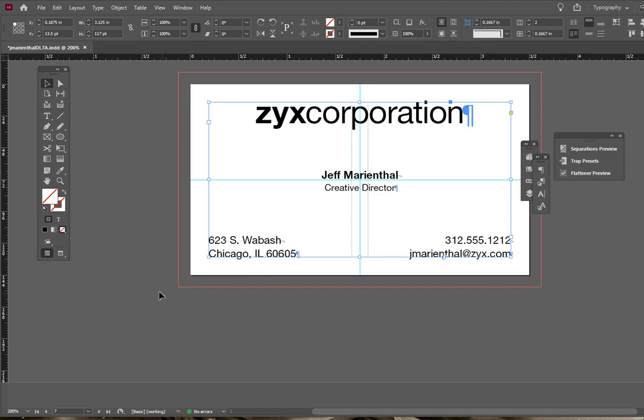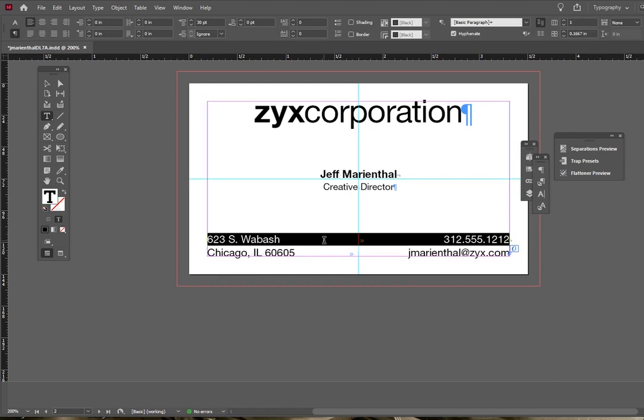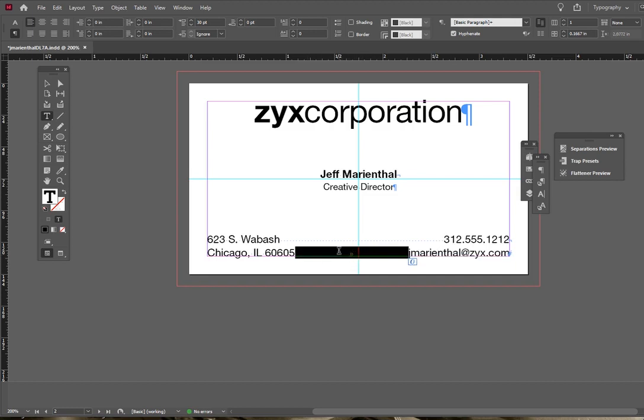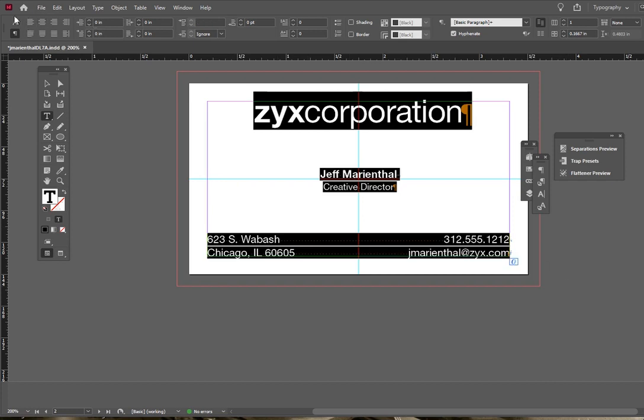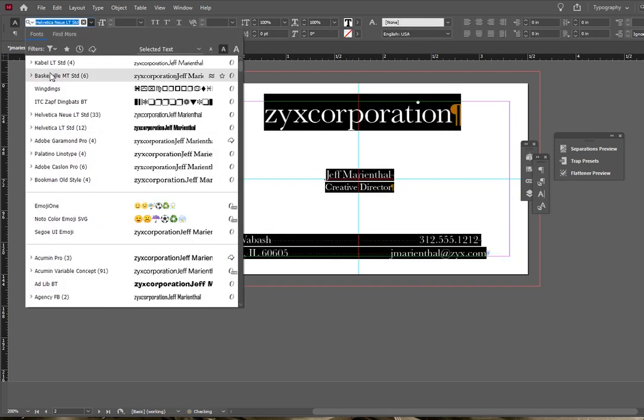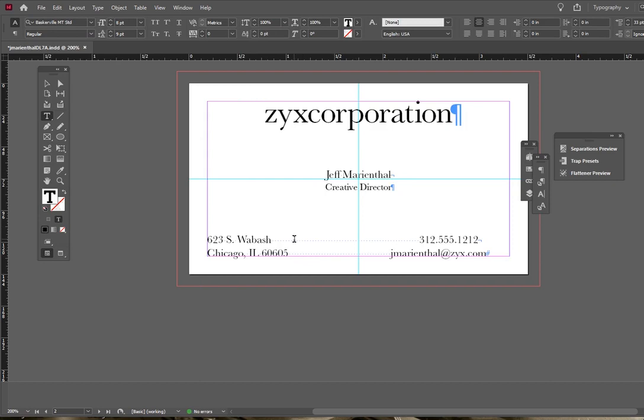I'm going to just go back up to card 2, because that would be a good place to show you things that we never do. Things we never do are hold the space bar down to get things where you want them. That isn't done. You do that again here. If you do that and then someone says, we're not going to use Helvetica, we're going to use Baskerville. Look, that spacing didn't work.